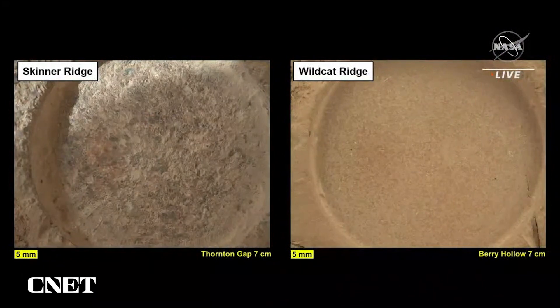Looking at the close-up Watson image of Wildcat Ridge, I hope you can all see that these are two very different-looking rocks. The Wildcat Ridge one is much lighter in color, relatively uniform, and fine-grained. As I mentioned, it is also rich in sulfates. All of this is very important because these are the qualities of rock we're looking for that have high potential for biosignature preservation. Both of these samples record a paleoenvironment and conditions of a formerly habitable environment, with very high scientific value for the next generation of scientists when they return to Earth.